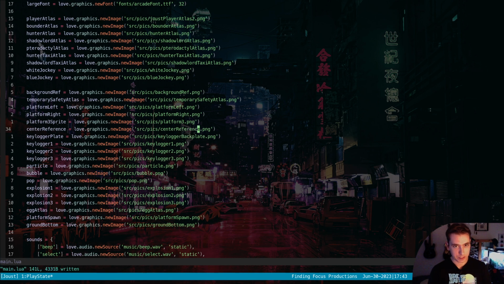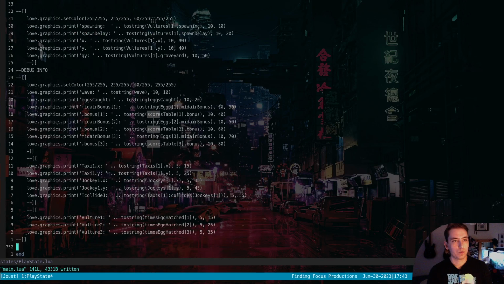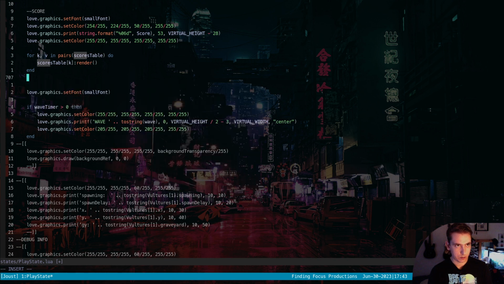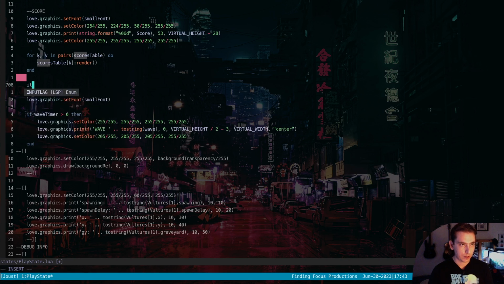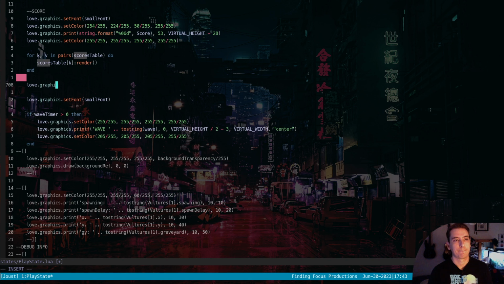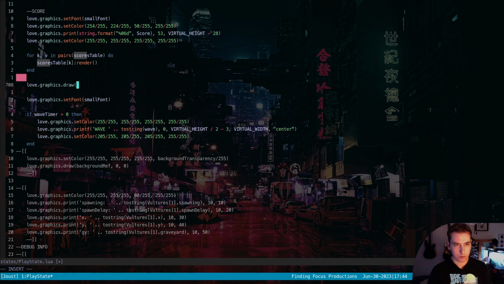Center reference.png. Now what we can do is in our play state, right before we print our wave, which is right here, we're actually going to do two things. One is we're gonna love.graphics.draw, and what we're drawing is our drawable called center reference, and where we're drawing it is 0, 0.